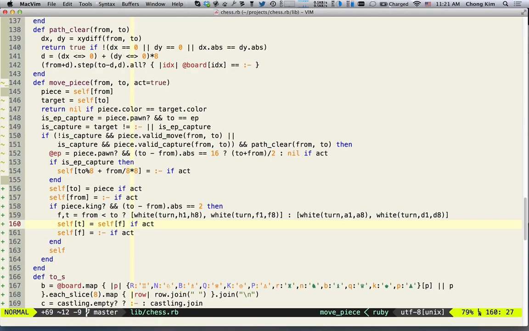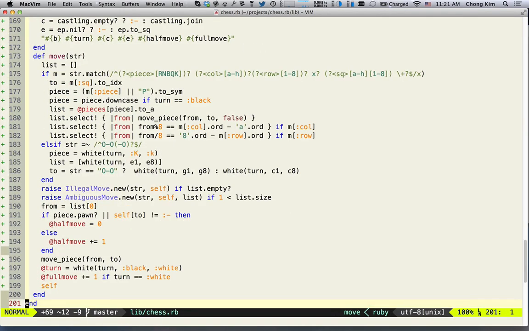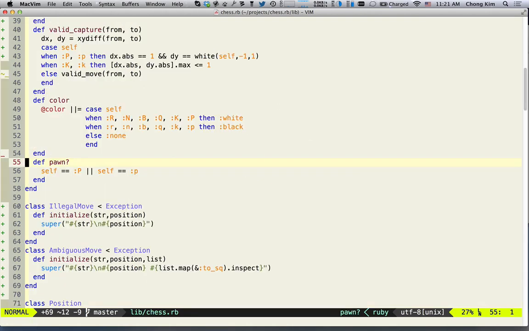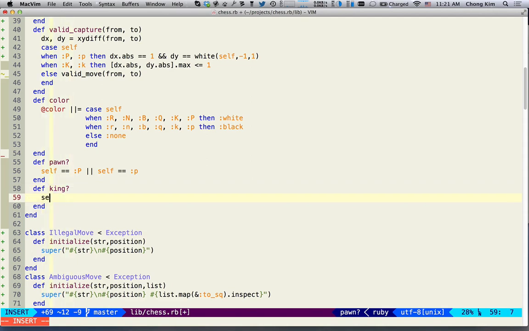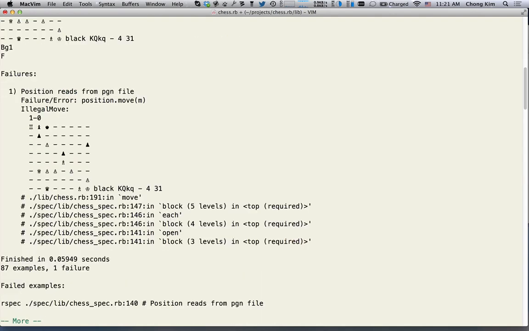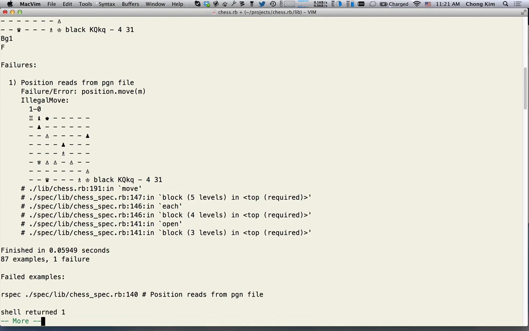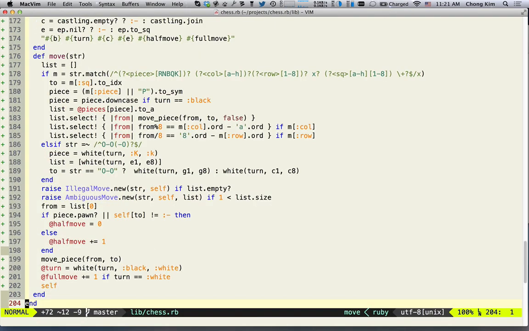Okay, so we need to create king. So let's find out where pawn is located. And so we'll just do it in the same spot. So king, self is equal to k, okay. It went through the whole game, and it ended up with the ending notation.